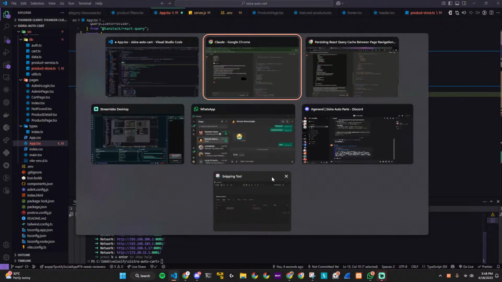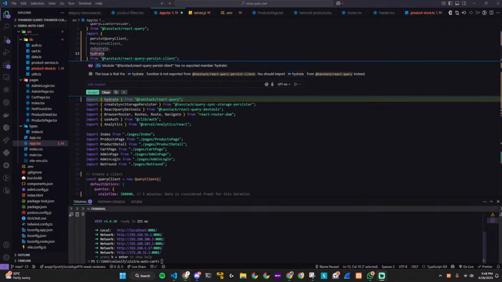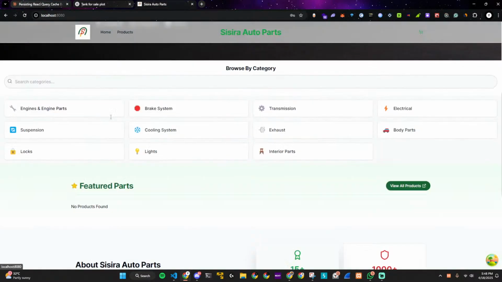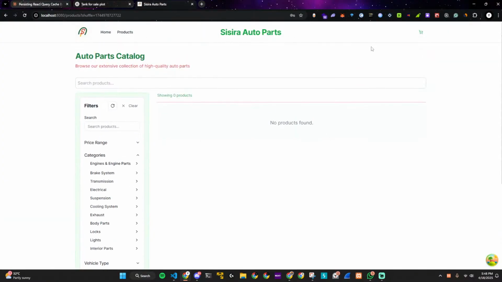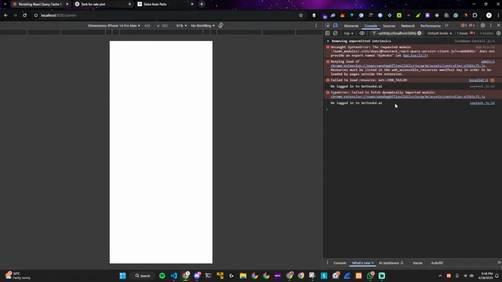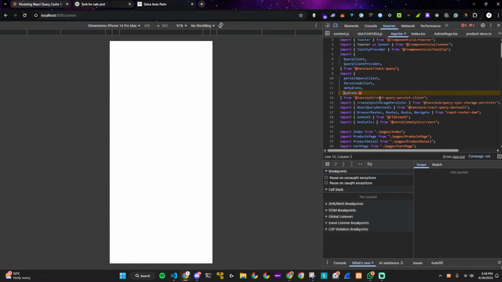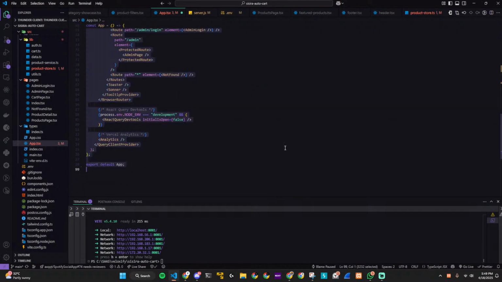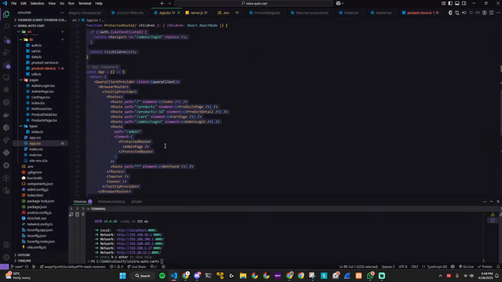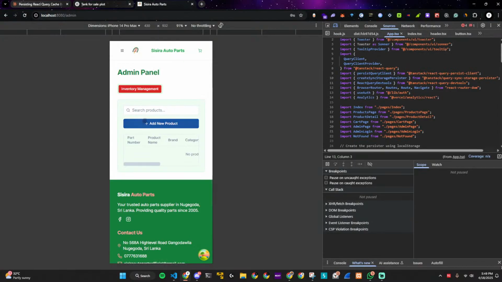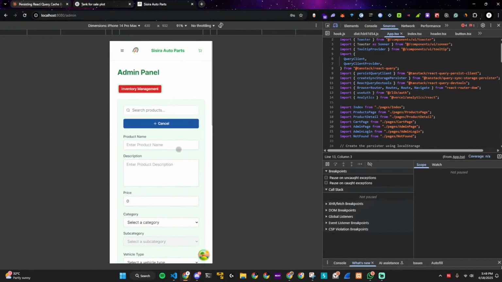The application's looking pretty good. For example, if I go here, you see the application's looking pretty good. When it comes to adding stuff, that's when it goes wrong. Because of these problems, I'm going to reset this to how it was before, because we had stuff working. There we go. So we're going to make sure this API works in the backend properly.